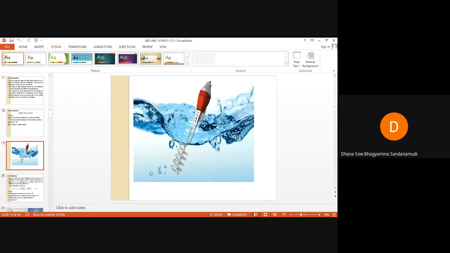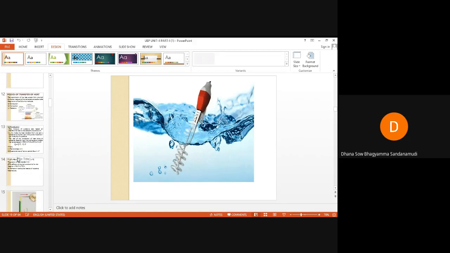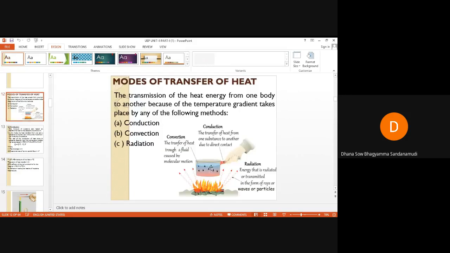Most of you will be using this immersion water heater in our houses. Most people use this. I won't use it. There are some drawbacks actually. That's why I won't use this immersion type water heater in my house. Whenever we want to buy any equipment, we must know the pros and cons of that equipment so that in future it should not cause any side effects to our health.